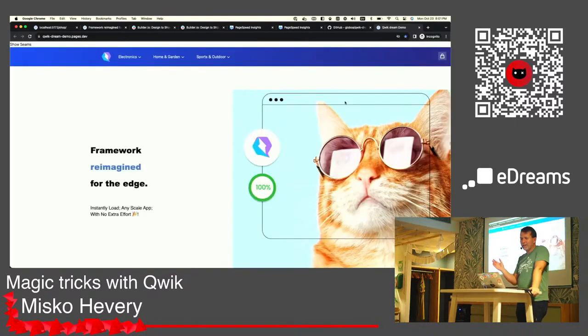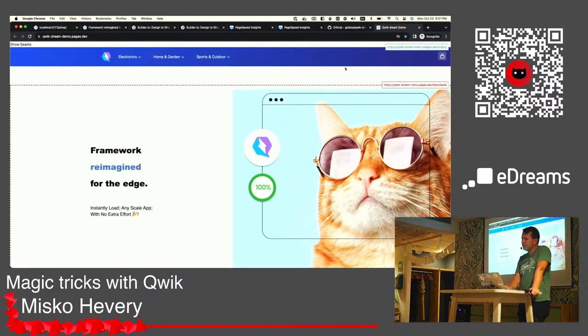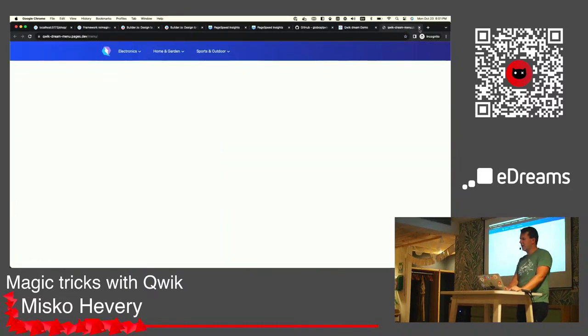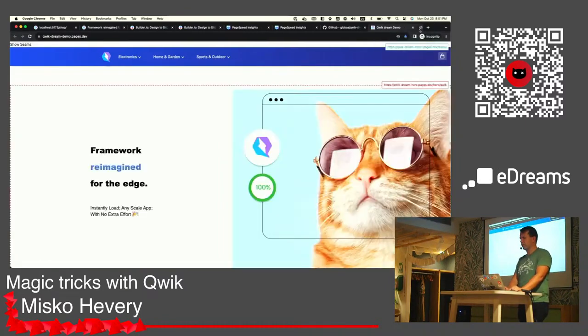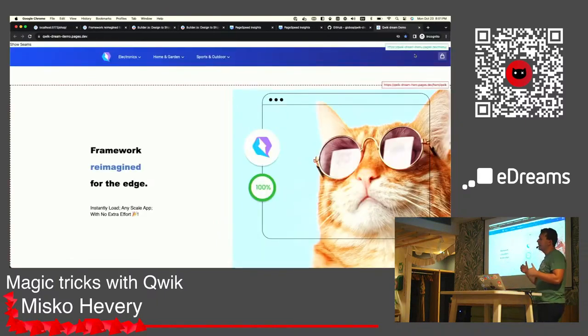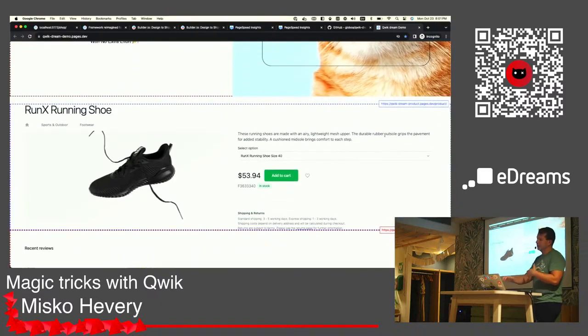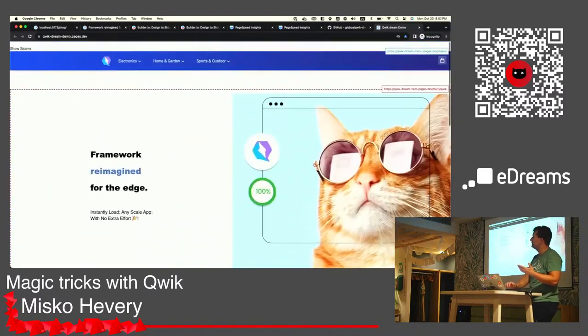Okay, so here is a demo page. What I want to show you is these little boxes here. All of these boxes are coming out of a separate edge worker. So they all are rendering portions of the page, and then these portions are assembled together as a micro front end into one cohesive application.